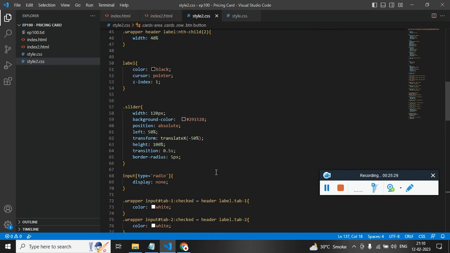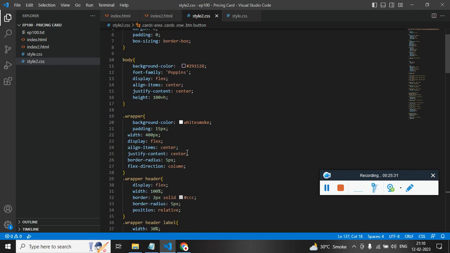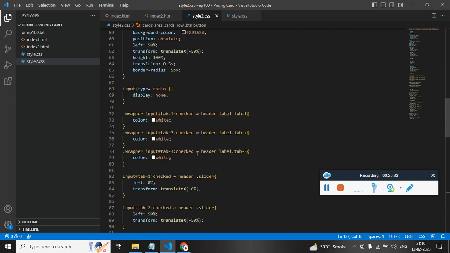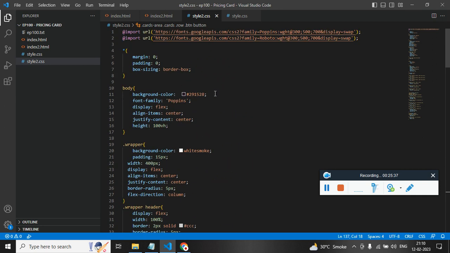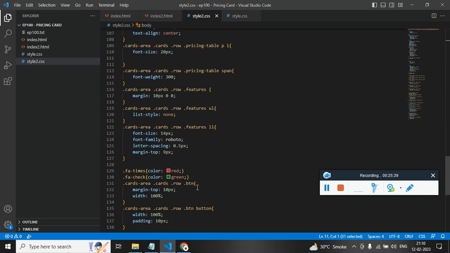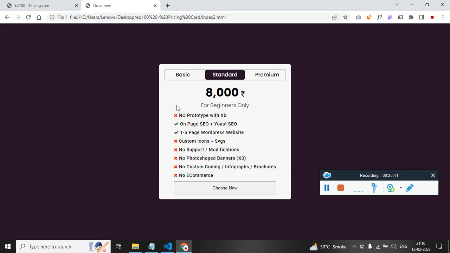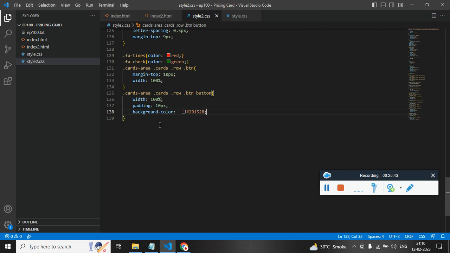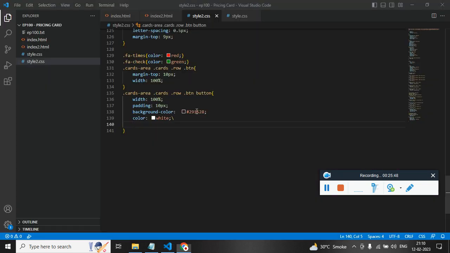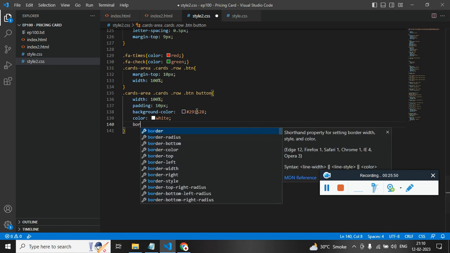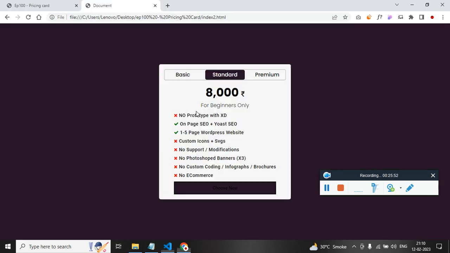We can make the color the same color as we have given for the background over here. Where is the background? It's here. Just refresh it and change the text color to white, and then we can have border radius of 5 pixel on all sides.